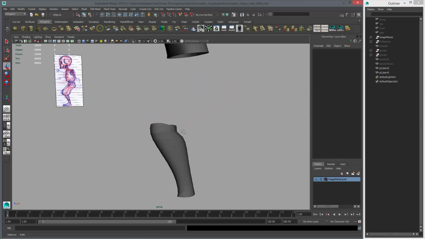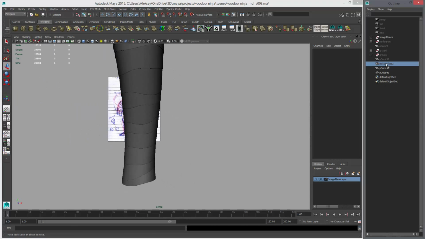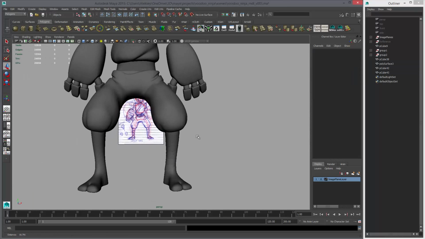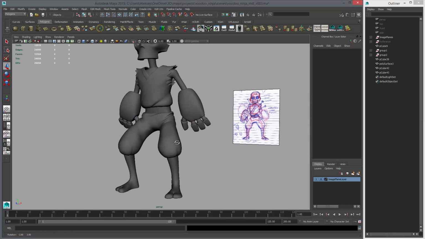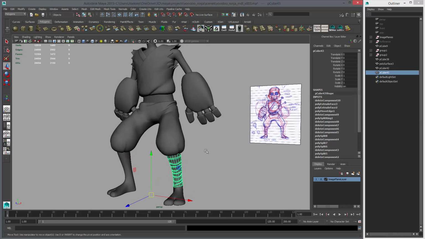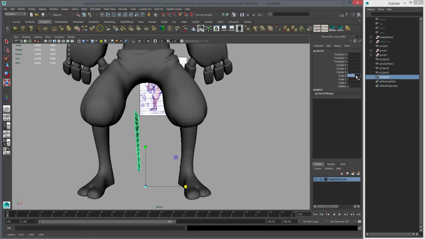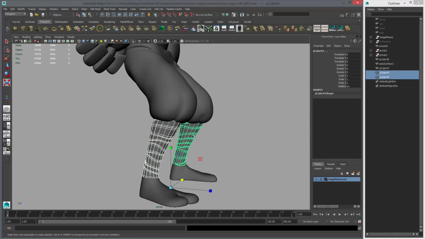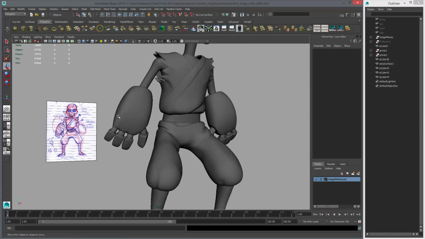Okay. Okay, I feel like I like it better like this. Okay, and I'm going to duplicate, flip to the other side, -1, like that. And modify freeze.